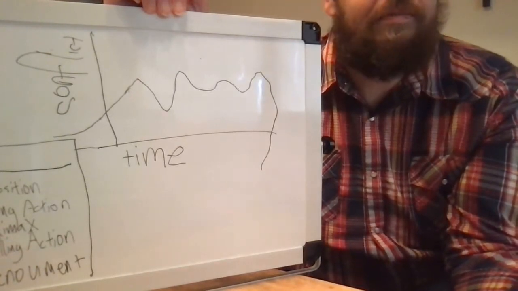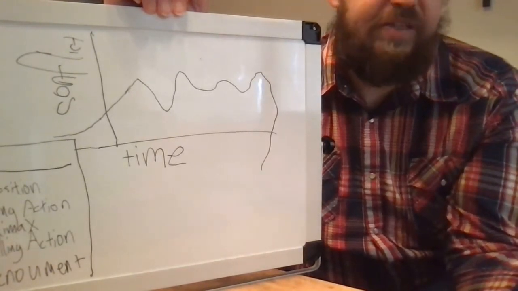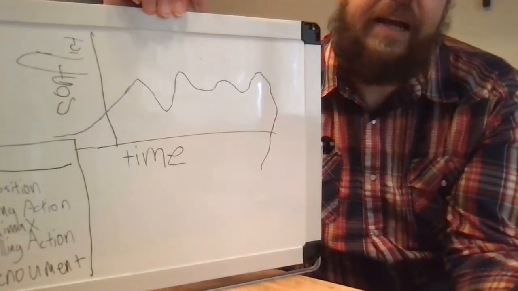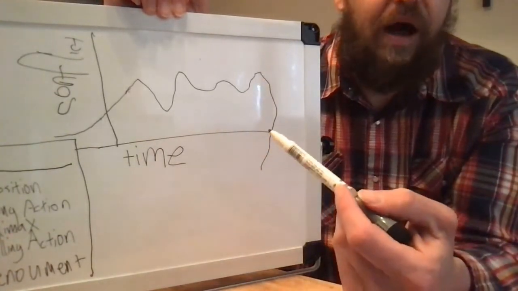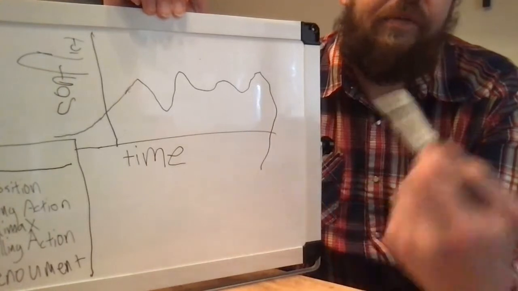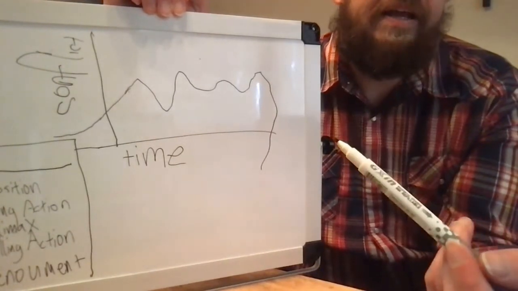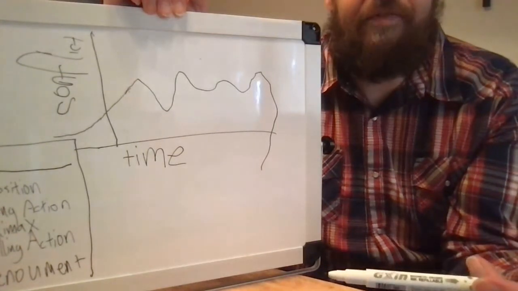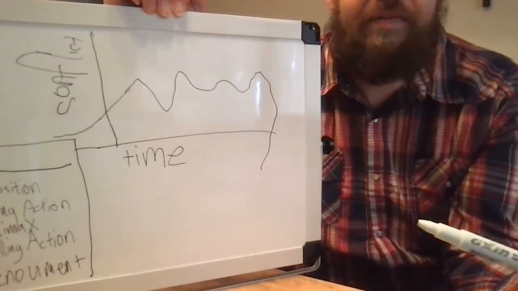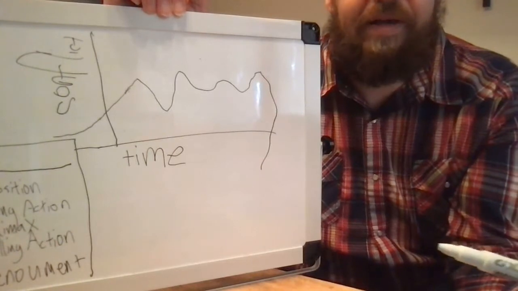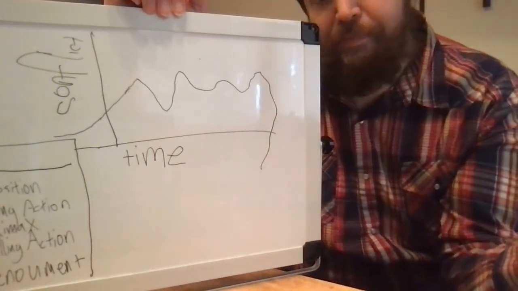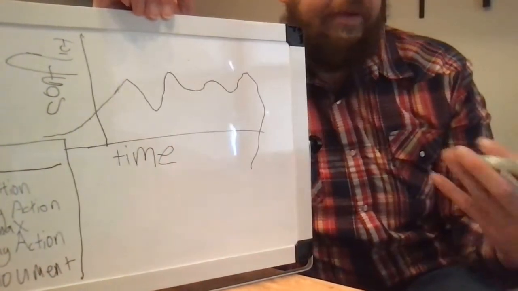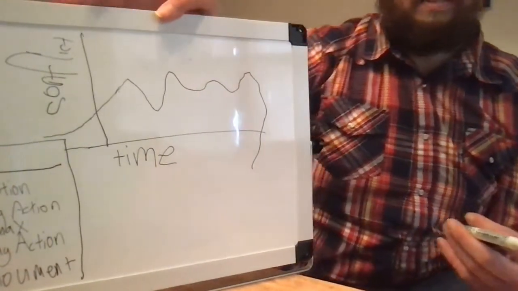So sometimes people can mess with different parts of the story in order to get different effects. But this would be the typical way a story would look. You've got an event which causes the tension to rise, then the tension will calm down for a little bit. Then it'll rise a little more, calm down for a little bit. Rise a little more, calm down a little bit. Climax, fall. So think about that when you're thinking about your story and what you want to happen in your story.